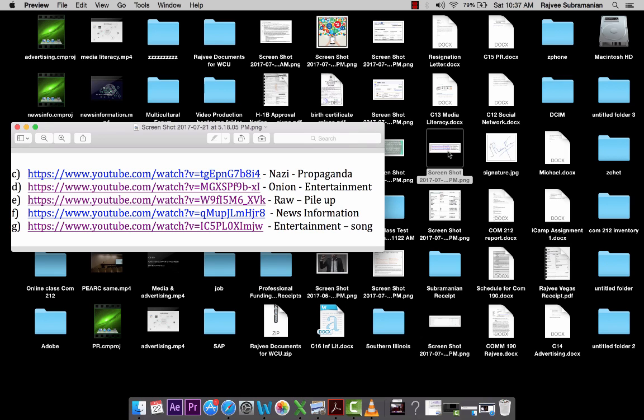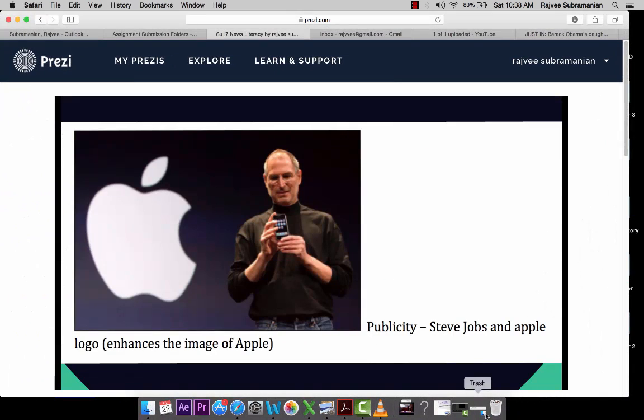And again, the next one was practically news. It was news information. It was gathered by professional journalists. It gives you multiple perspectives with some authorities' interviews and also people who are involved. And the last one was a song. Okay, again, songs are nothing but just entertainment. It makes us feel good. So this is how you should be able to analyze all the different kinds of information.